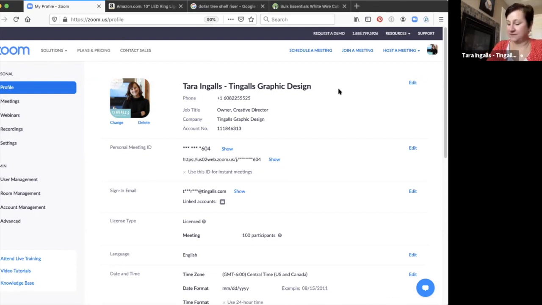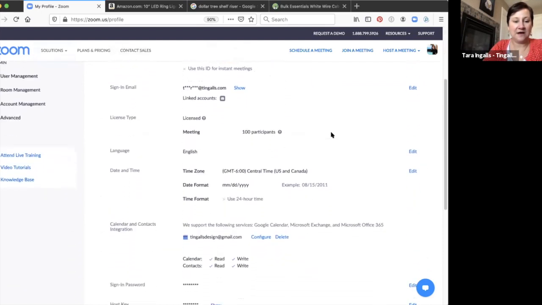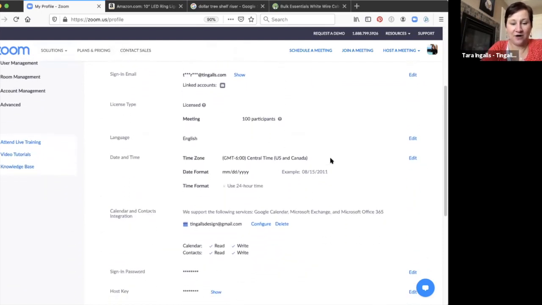And then some other stuff down the way here that you'd want to fill in is your time zone. I can't tell you how many times the time zone doesn't default to where you actually sign up. So if you don't select Central Time and you're on Eastern Time, for example, all of your Zooms will show up in the incorrect time. So make sure that you adjust that, that you're in the Central Time zone and that you're presenting from the Central Time zone, so that makes sense. You can choose your date format and your 24-hour time format.